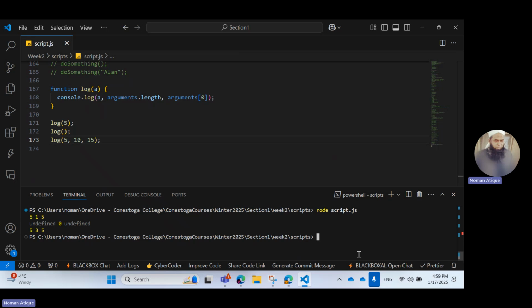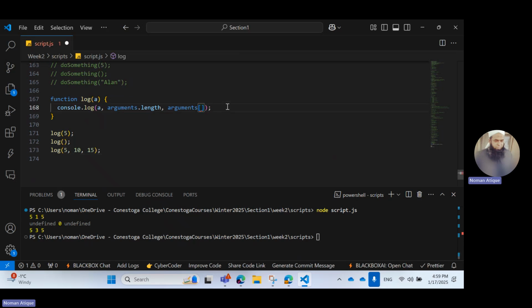Now, if I ask you a very quick question, and I need only those to answer who are a little bit confused, because you should understand that. If I come here and, instead of 0, I put 2 over here, I need the exact output of my program now. Can you tell me the exact output of the program, in the same way as these 3 lines? What will be the first output? Let's start with this one. I pass it the 5. What will happen? I'll get 5.